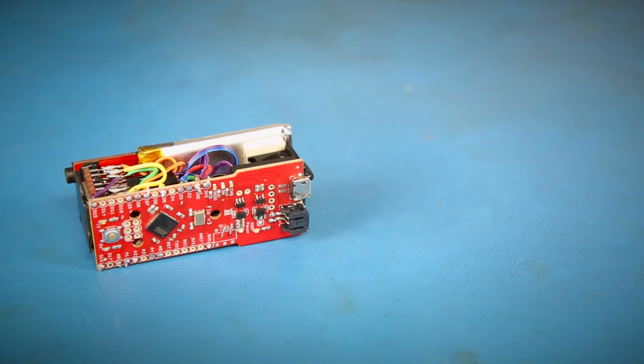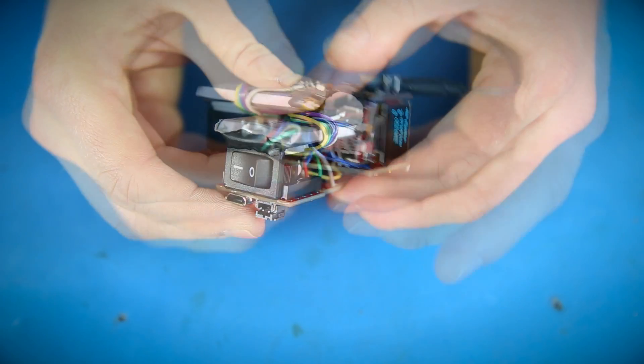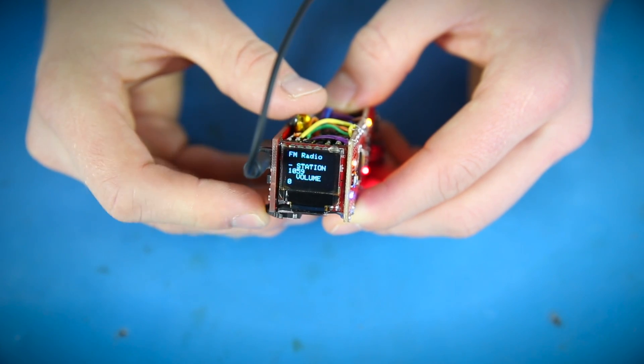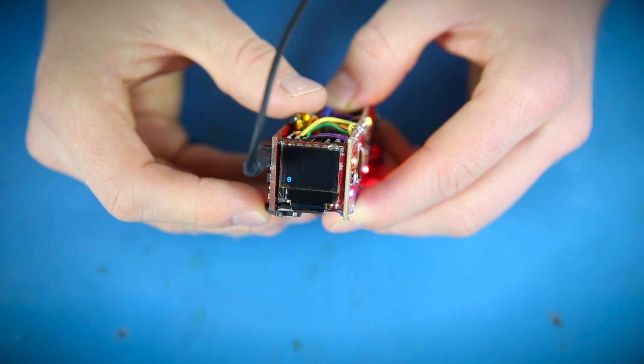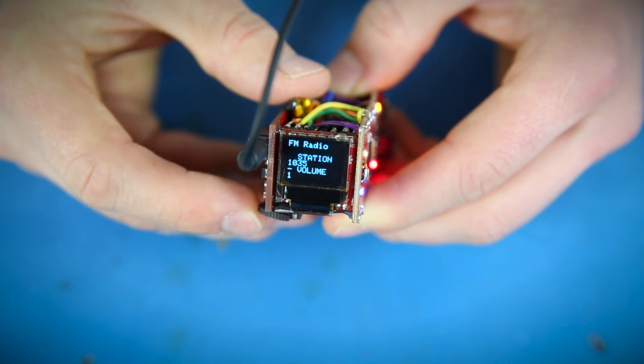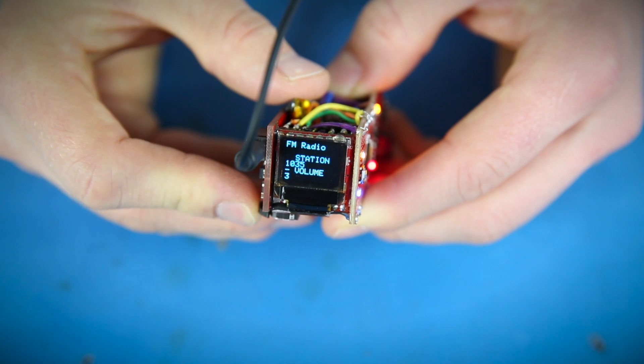In this case we're controlling it serially from an Arduino. We're using a Fio V3 that lets us attach a LiPo battery and charge it as well. To use it, all we have to do is plug in some headphones — this acts as our antenna. There's a rocker switch in the back; turn that on, flip it around, and you'll see an OLED screen. We use this little rocker switch up front to adjust our station. I'm going to tune it to a local Denver station — oh, 103.5, that sounds good. Push it in and that switches to volume, then we can adjust the volume to an appropriate listening level. Put in the headphones and enjoy.